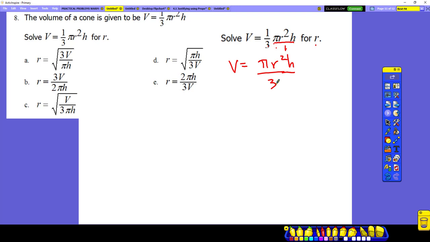I need my R squared. I need this. It's surrounded by pi H and divided by three. So how do I get my R squared? Let's try to remove your denominator first. So multiply by three first. Okay.